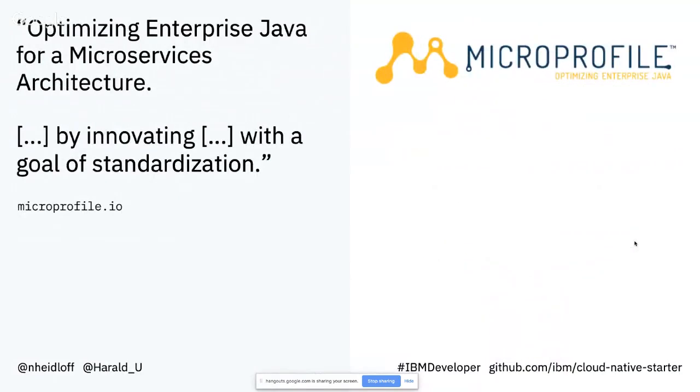Then obviously MicroProfile. MicroProfile is an open source project. It's a set of libraries and APIs that you as a Java developer can use to build microservices. Again, it's an open source project. The companies that are behind it are pretty much the same ones that are behind Java EE or now Jakarta EE. And the reason why MicroProfile is a separate project from Jakarta EE at this point is because the goal is to innovate really fast. And at least in the past with Java EE, that hasn't always been possible. Okay, and so far this really works well. There are many new releases.